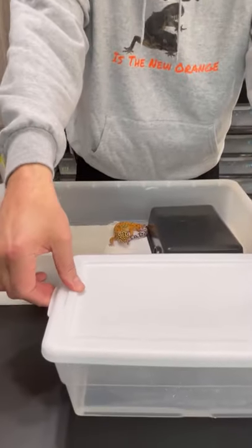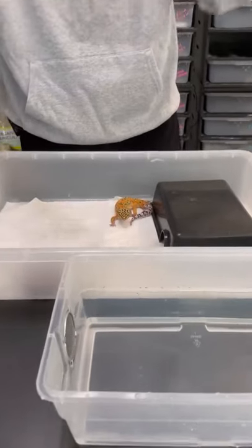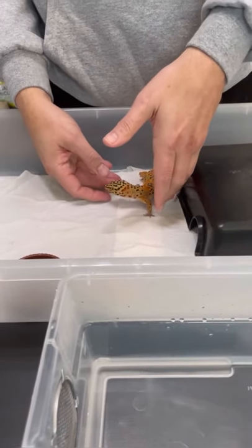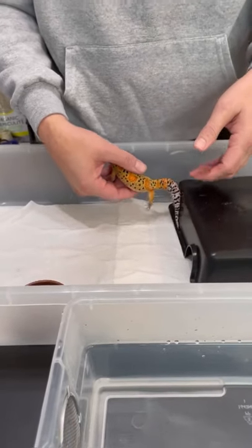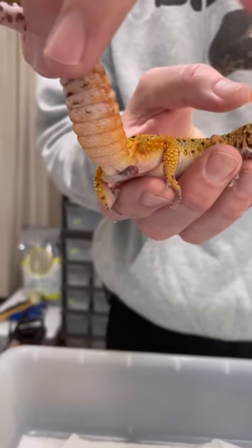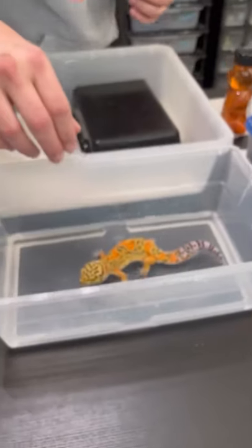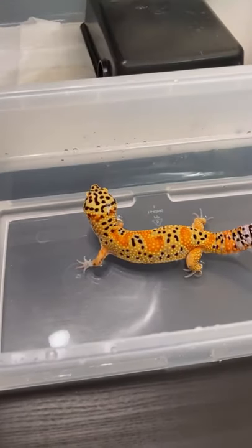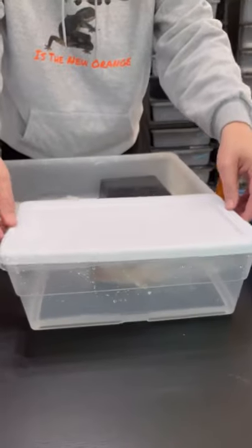All right, so there is my boy Sinko. I mentioned I noticed this yesterday, so I was able to grab the female out and did a quick modification to his enclosure. There you can see his prolapse. I'm going to go ahead and get him in the water. It is just high enough that it's just covering the base of his tail and ultimately both of his hemis, so let's let him soak in that sugar water solution for a little bit.